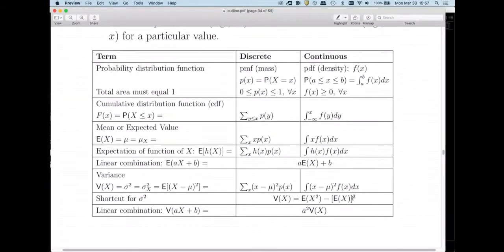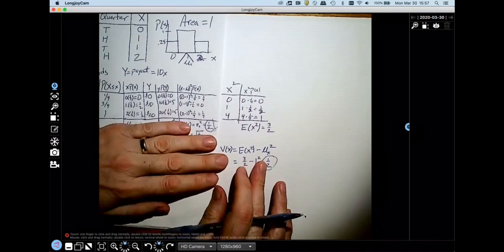All right, finally, there's a very similar formula to the one we had for the expectation of a linear combination of some random variable. This is for the variance of a linear combination. And so it says if you take some linear combination of x, so ax plus b, we ignore the constant, and the a constant comes out in front and is squared. Well, let's go try that out and see what happens.